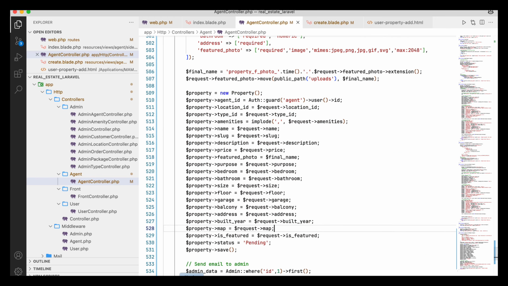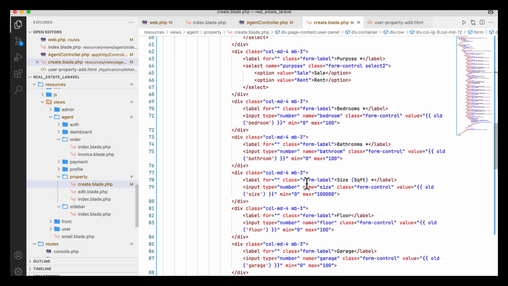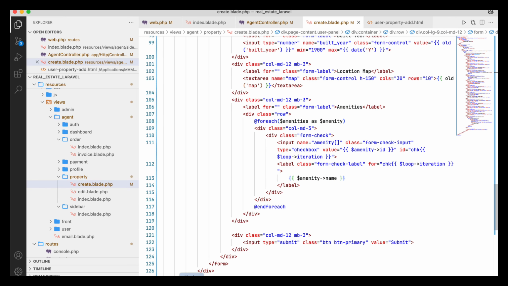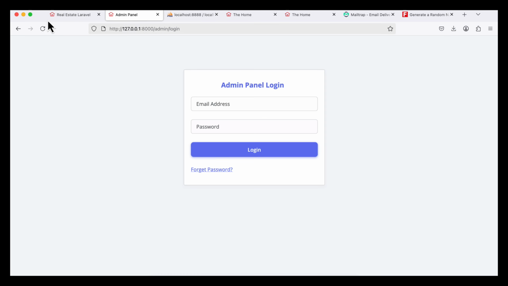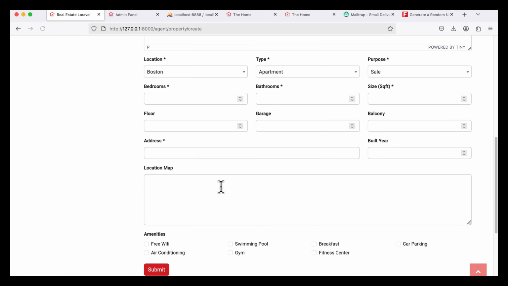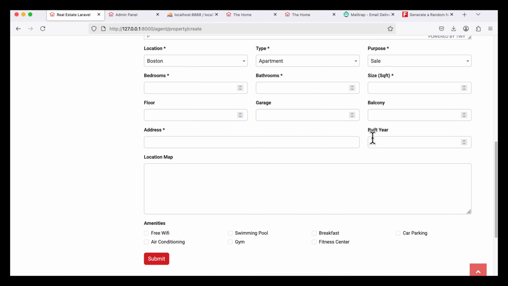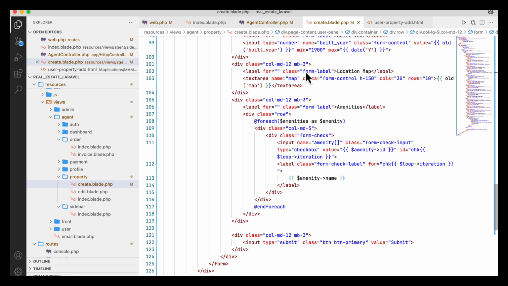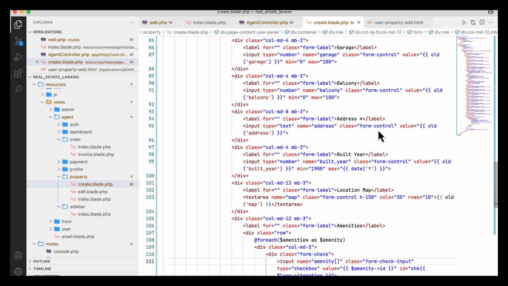And I am going to check if there is any is featured selection in the front end. Here, is there featured? No. So after address, built year, I can do that.